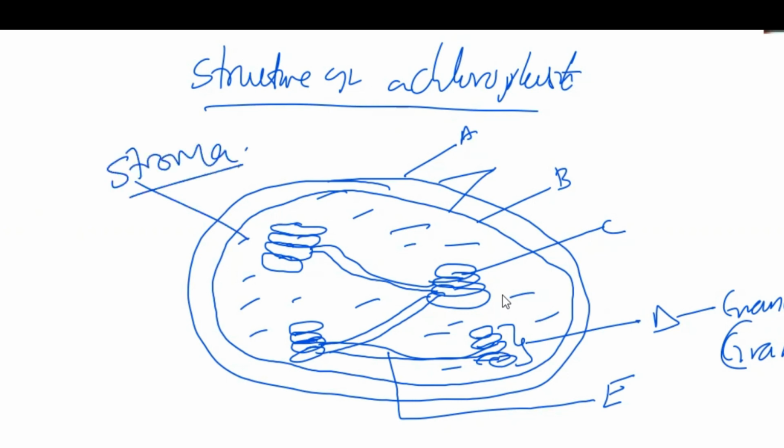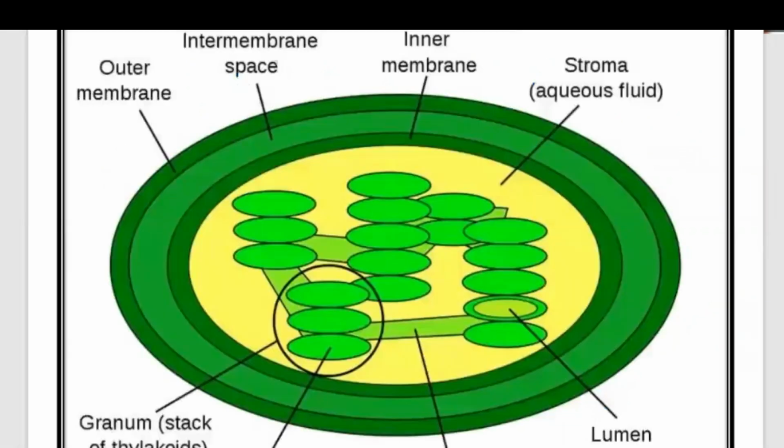Stroma. We don't call it cytoplasm. Why? Because this is not a cell. Cytoplasm is derived from the word cell, so it is the fluid of the cell. But because this is not referring to the fluid of the cell, we can call it stroma. We don't call it cytoplasm. Therefore, we give you a tick for stroma.